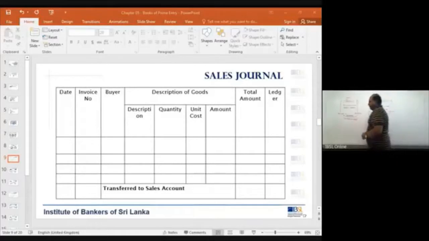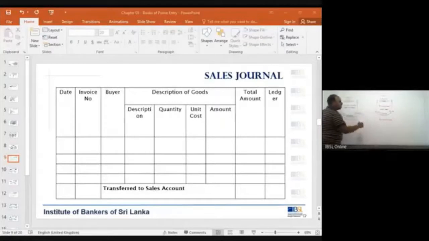Now, in summary, for a business concern as a whole, who is a debtor and who is a creditor? Debtor is the person who is supposed to pay money to the business. Creditor is the person to whom the company has to pay. Is that clear? Debtor is a person from whom the company has to receive money. That is in the case of A. And from the point of view of B, that is ABC company, A is a creditor. Why? B is supposed to pay. So I would appreciate if you can take these down side by side, because this is going to be the framework for us to take forward this discussion on prime entry books. So quickly, if you can take down.